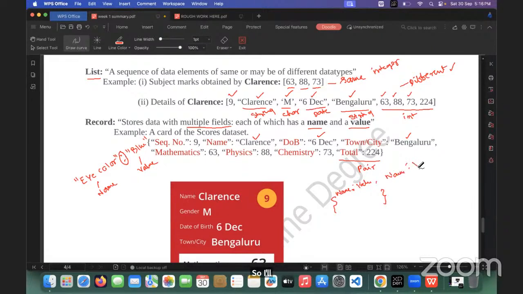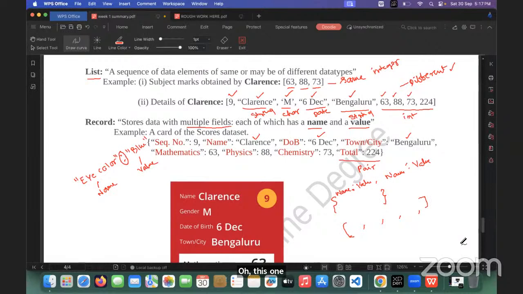So when a curly bracket is found, it thinks you are giving a record instead of a list. If you use the subscript operator, the square bracket, it expects a collection of values separated by commas. Understood? Yes, sir.